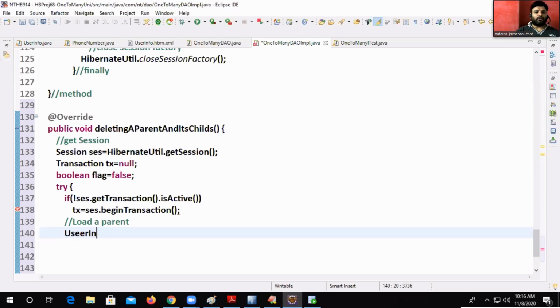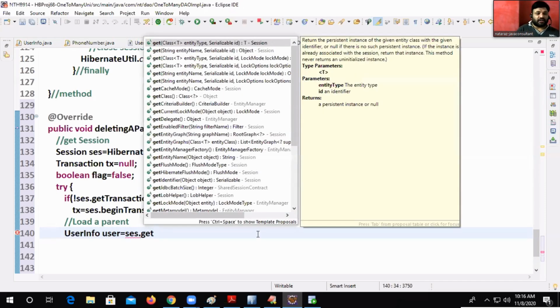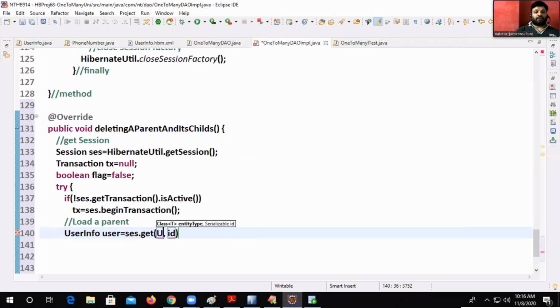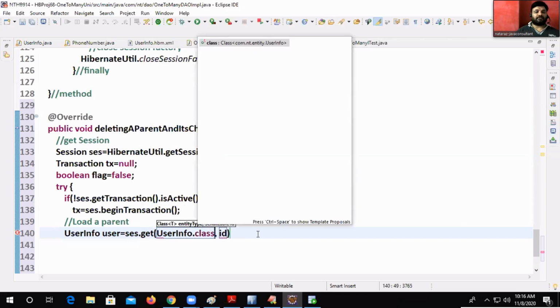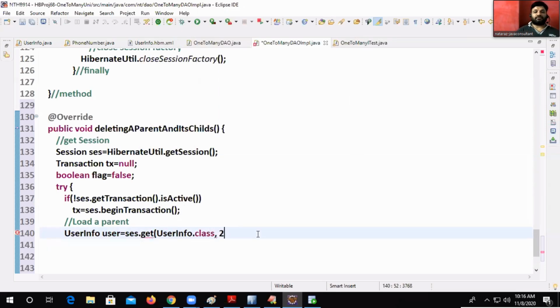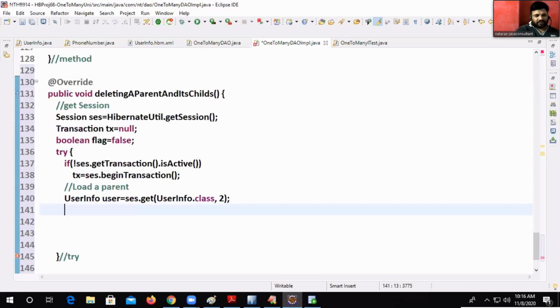User info user is equal to session dot get user info dot class comma 2. I'm trying to delete a parent and its childs. Okay, I have to load it. Fine. Right. You just load it. Next one. Delete it. Delete a parent.